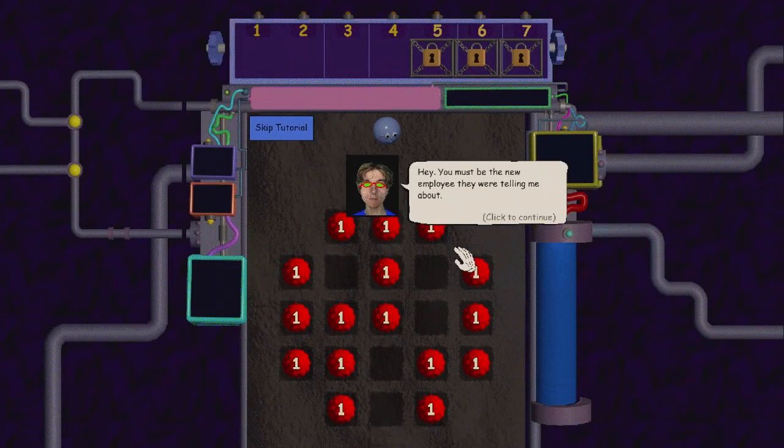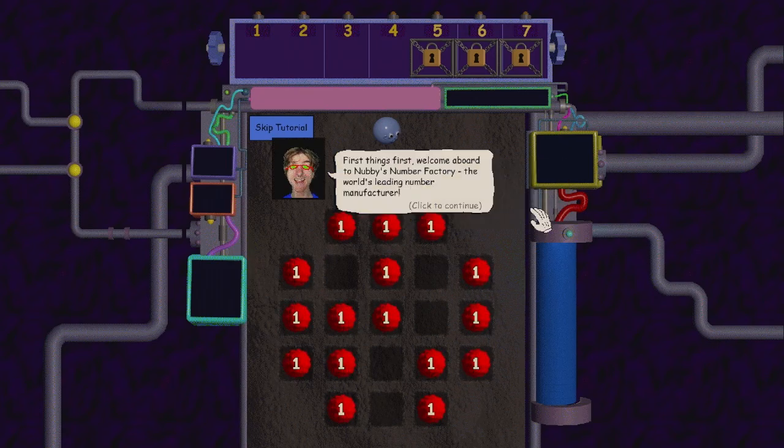Hey, you must be the new employee they were telling you about. My name is Tony and I'm going to be your supervisor. My job is to show you how to run the factory. I don't really care about your name or anything, so let's just get into this. First things first, welcome aboard to Nubby's Number Factory, the world's leading number manufacturer.